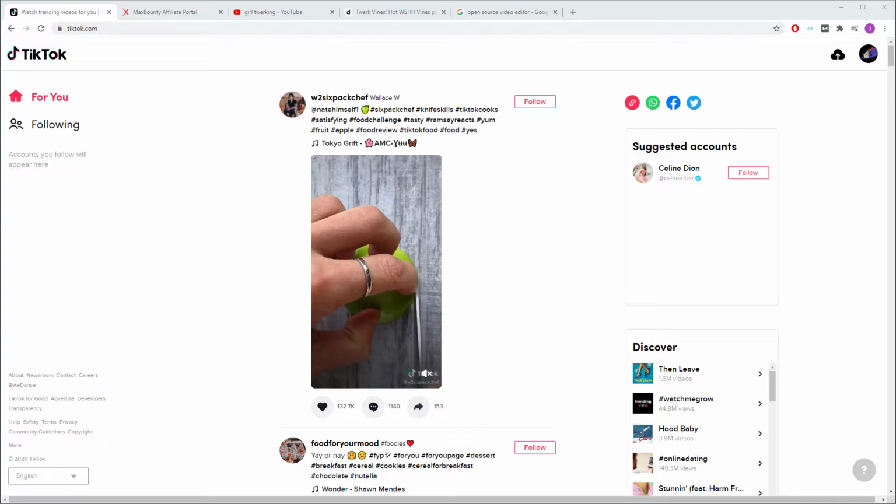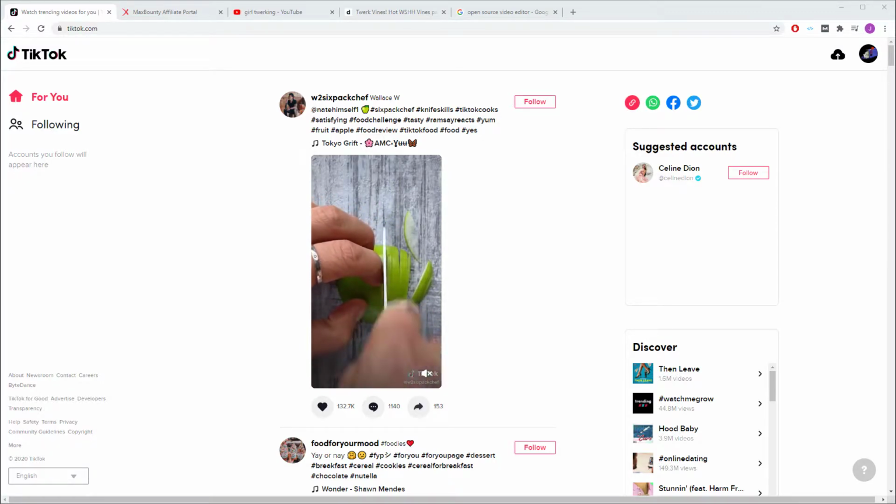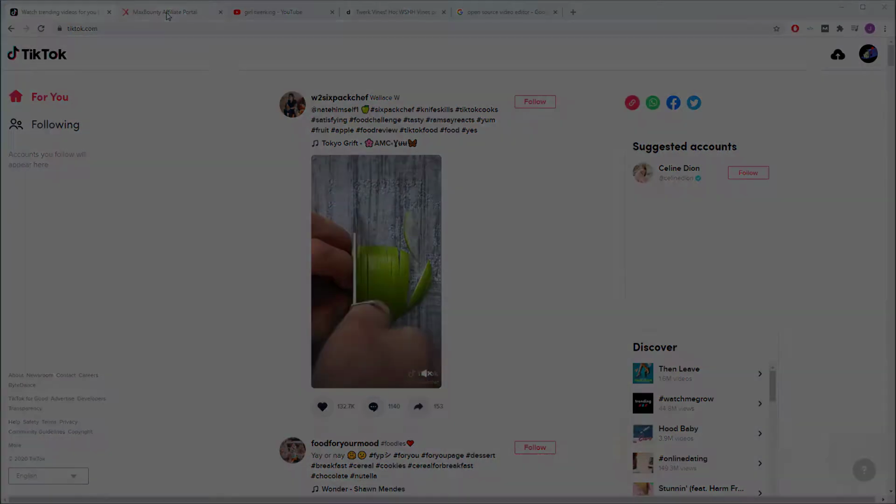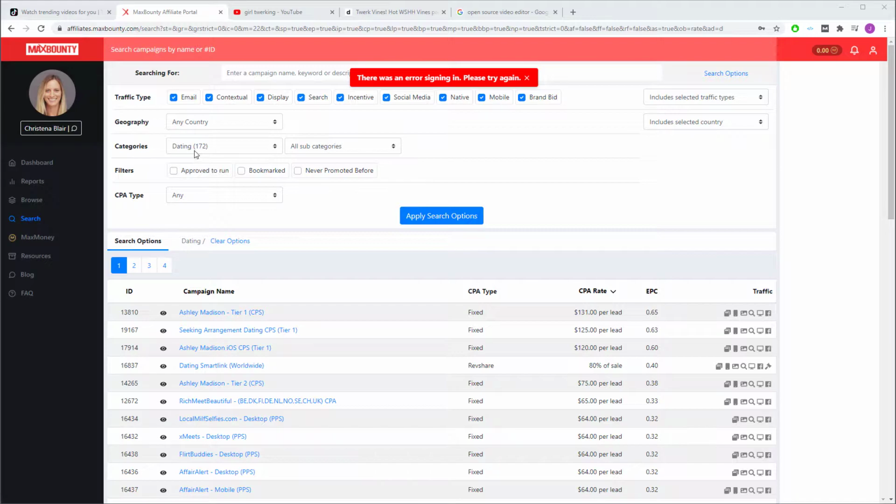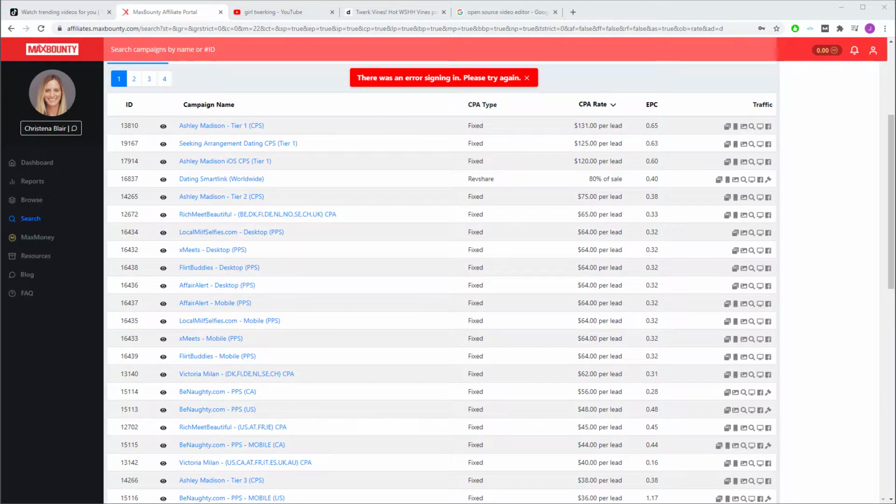Anyways, guys, the first thing you need to do is pick out an offer from Maxbounty. So to do that, you're just going to go over to Maxbounty and log into your account. Next thing you're going to do is go over to search and category, select dating. And you're going to take a look at the dating offers and find one that you like. Now, the only thing I have to say is make sure that it allows social traffic, because that is the type of traffic you will be sending there. So you want to make sure that it's not against the terms and services of the offer. You don't want to put your account in trouble.